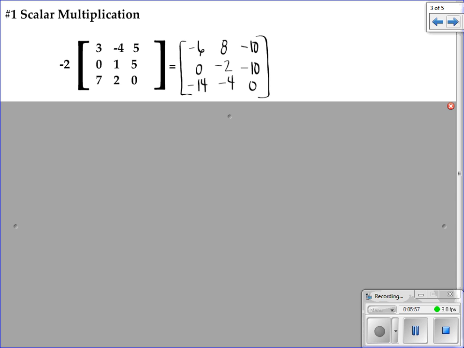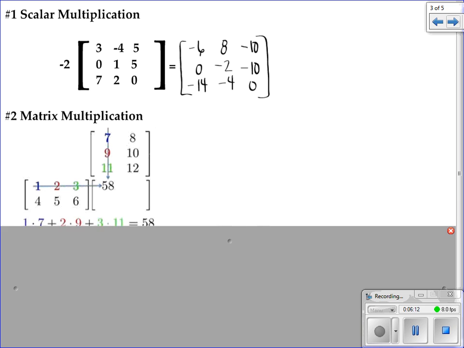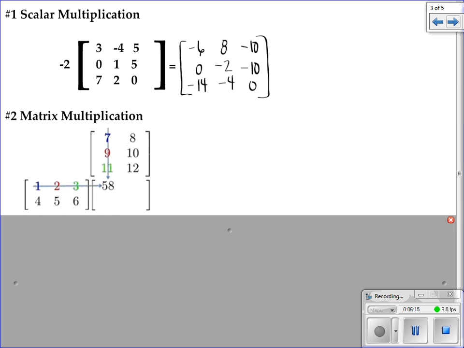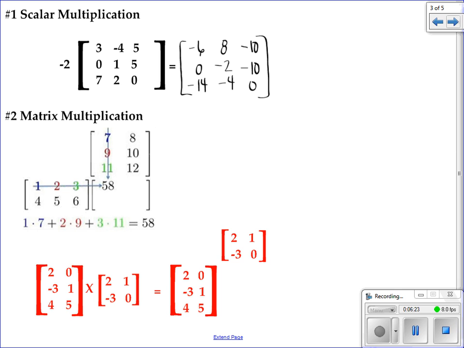Multiplying when you have a matrix times another matrix gets a little bit trickier. But I'll show you the process, and it's the same process every time. Whenever we're multiplying matrices, we're going to organize them in this way. Originally, the book is going to write it like this. When you write it in your notebook, you're going to organize it like this, where the second matrix, you're going to move up a little bit. Your answer goes in this corner, and I'll tell you how to get it. You're going to get a matrix right there for your answer.